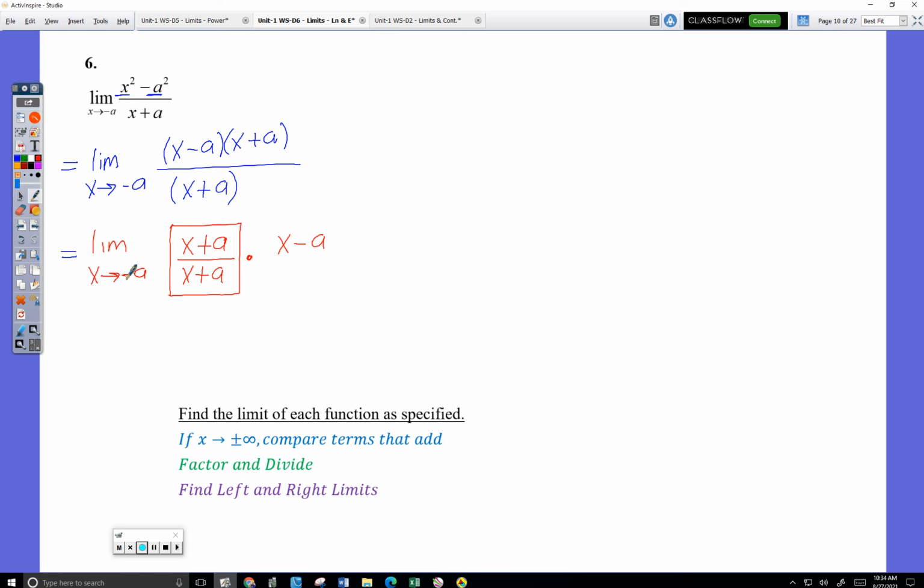Now we do Terran's thing. You plug in an x that's close to negative a. What's negative a plus negative a? Yeah, but minus is the same thing as adding, right? Like I can say negative a plus negative a. It's the same thing. Does that make sense? But it's easier to think of it this way, because what's negative a plus negative a? There you go, negative 2a. It's simple if you think about it the right way. So all I'm trying to do every single day is just get you to change how you think about it. And then it's easy. So the limit here is negative 2a.